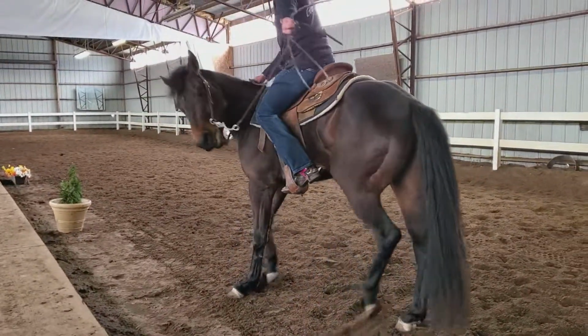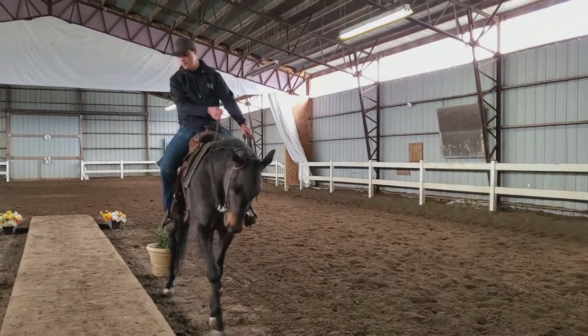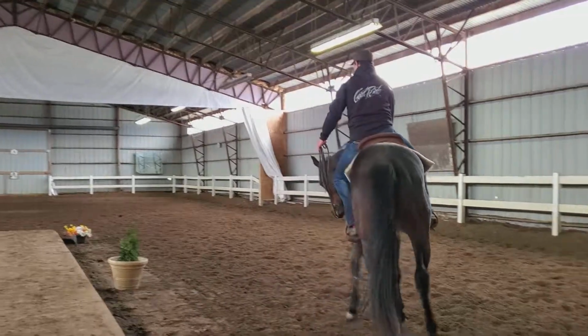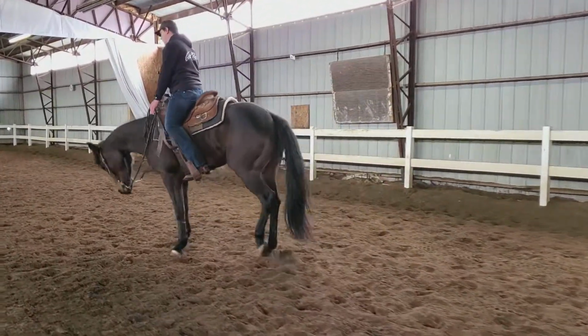Push his hip into me right there. Push that away. Good boy. Yeah, ran out of room. Move him over. Push that hip over. Lope back up. Neck down. Both spurs. Good lope off.